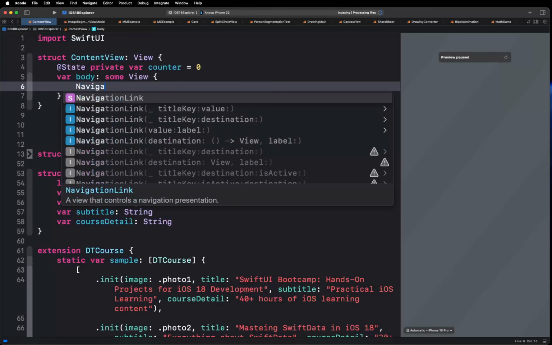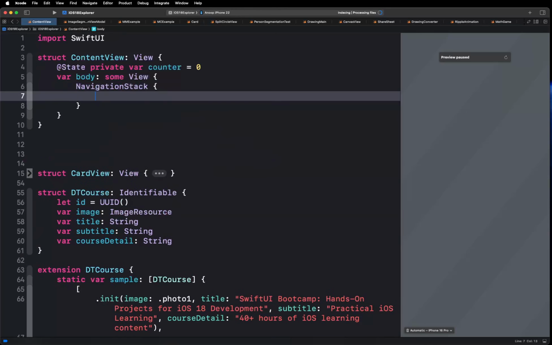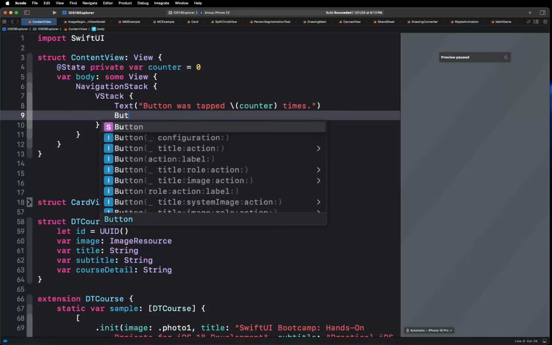So let's put it inside a navigation stack, and we're going to create our VStack. And let's create a text view: Button was tapped, and we're going to use string interpolation and say counter times.